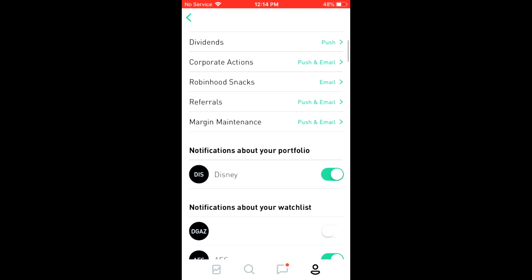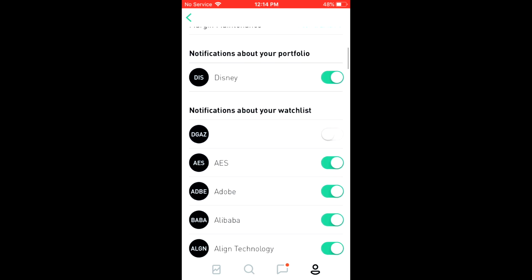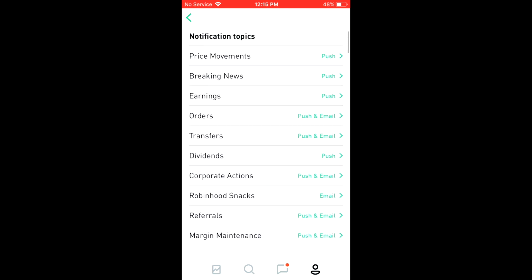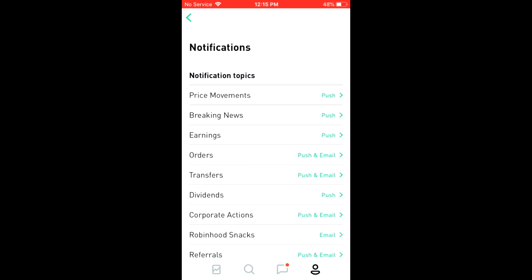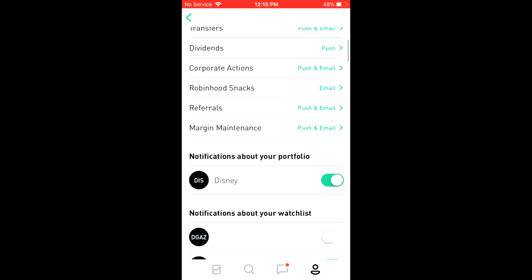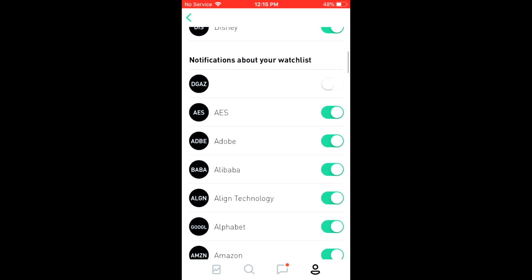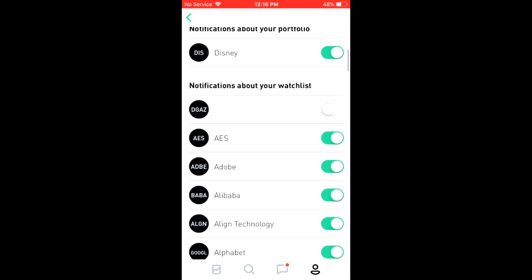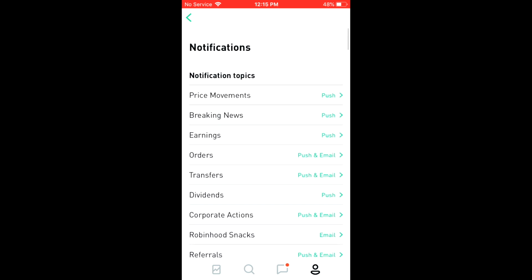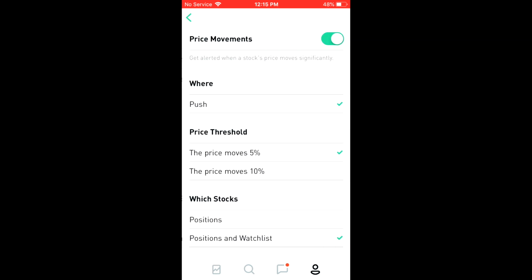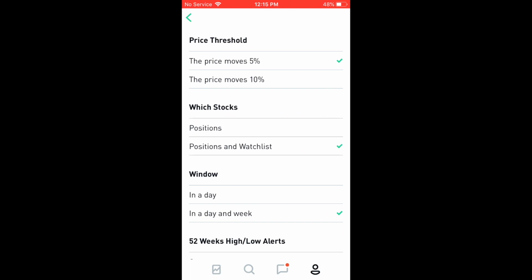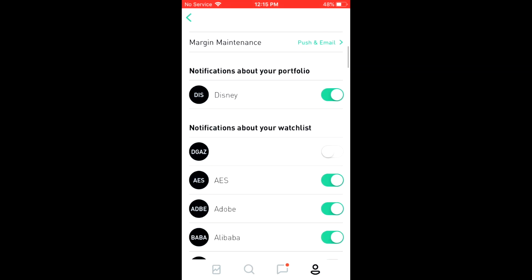Notifications. What's really cool about this update is you can now apply the notifications you specify, when you want to get notified, to specific stocks. So the whole positions and watch list thing that we saw in price movements is kind of out the window, because now you can select.